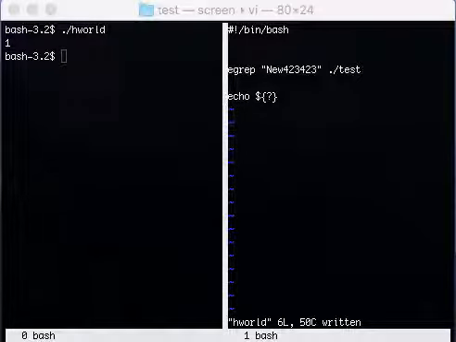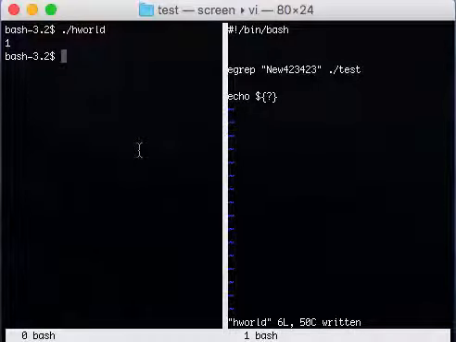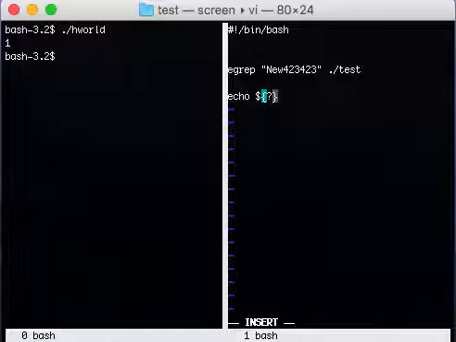Okay, so now we can do simple if statements. We do if, then square brackets. Square brackets are actually a command in Linux that can evaluate the truth of a specific statement, and there are different flags that we can put in. Let's test what the last value was.